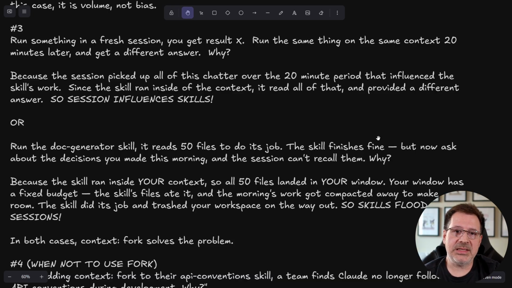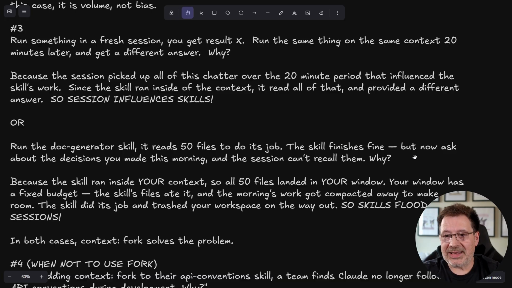Next up is when I run something in a fresh session, I get result X. When I run the same thing in the same context 20 minutes later, I get a different answer. So this is, again, because the session influences the skill's work. And by outsourcing it to a subagent, we reduce or eliminate that influence.